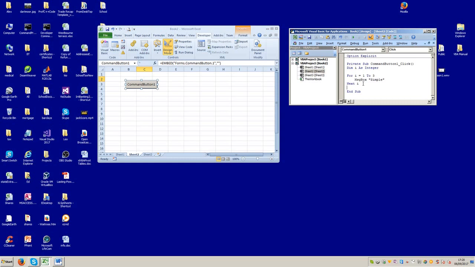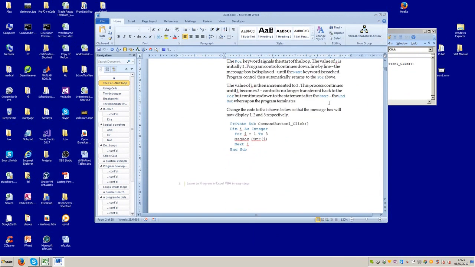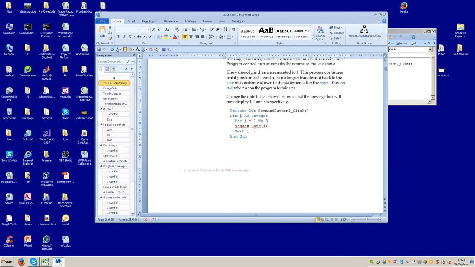I mean, this is the general idea of programming, that you want the computer to do things for you repetitively, and this is what it's all about, a loop, a for loop. So I'm going to take the design mode off, which I can do here, and then run the program by clicking the button. And as you see, I get a message box which should appear 3 times. Well, that's the simplest type of loop that we can imagine. Not very useful, but that's the general idea.